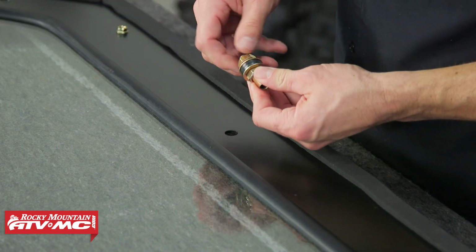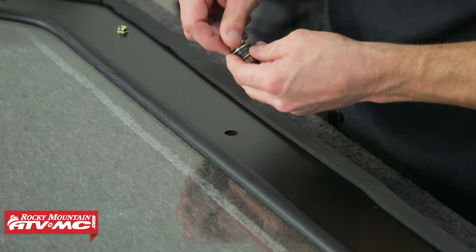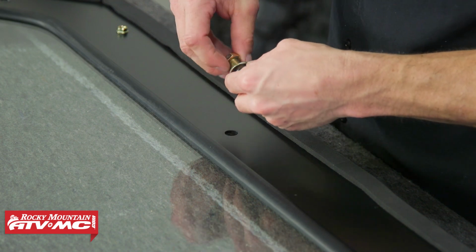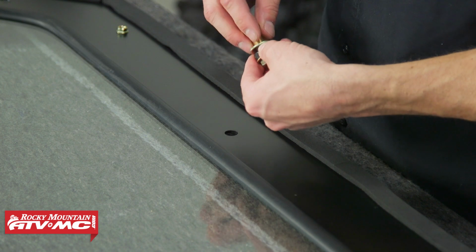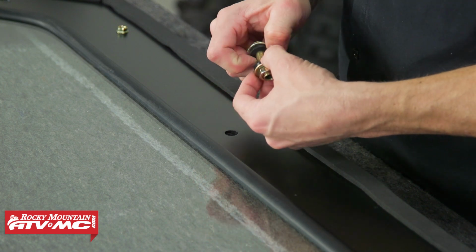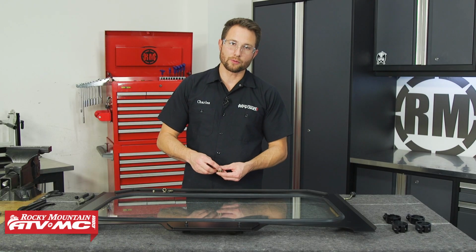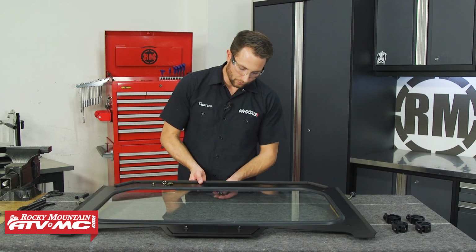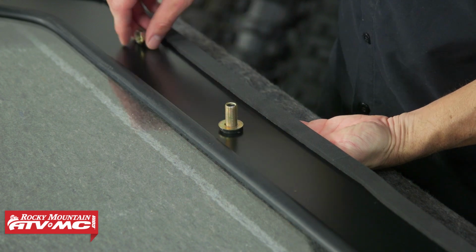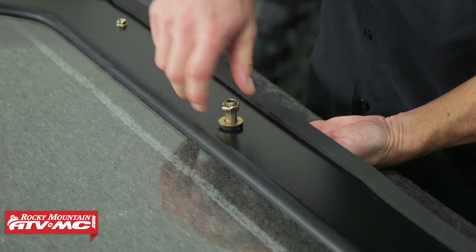Now with the mount, I'm going to back one of these screws almost all the way to the end. And then I'll completely remove the nut on the other side, along with the washer and grommet. We're going to install the side with the nut through the front side of the windshield. Reinstall the grommet, washer, and nut. We'll snug those down with some 17mm wrenches.